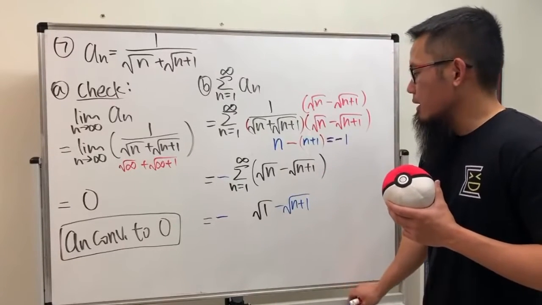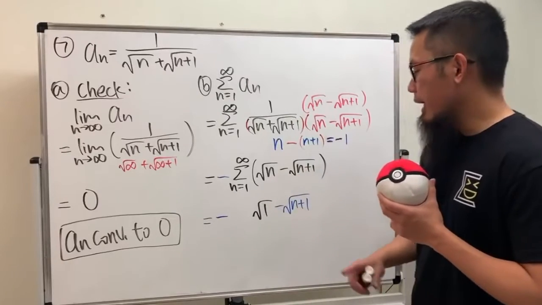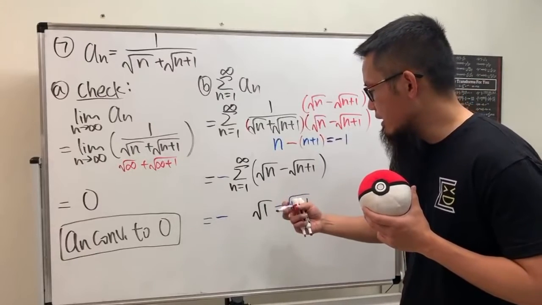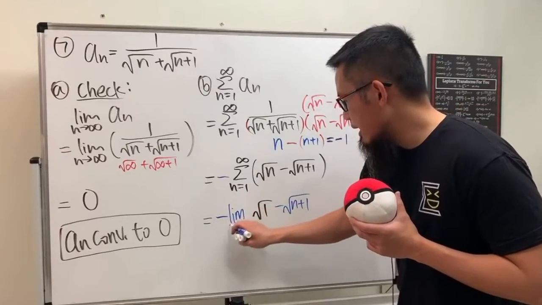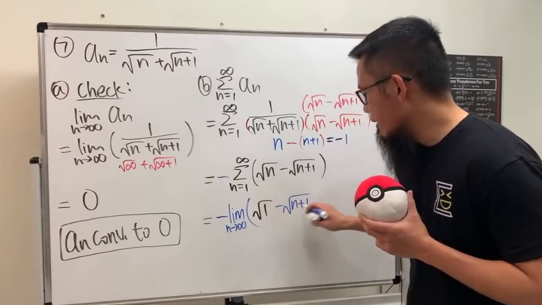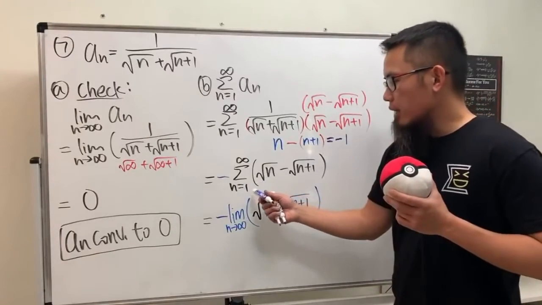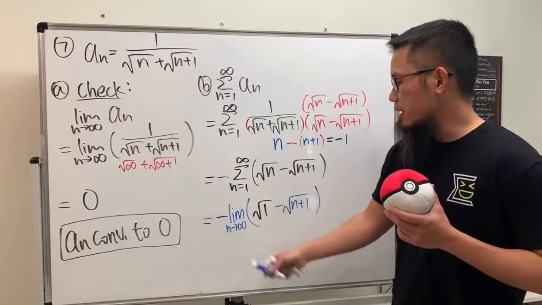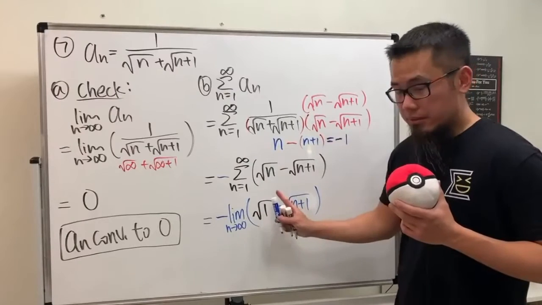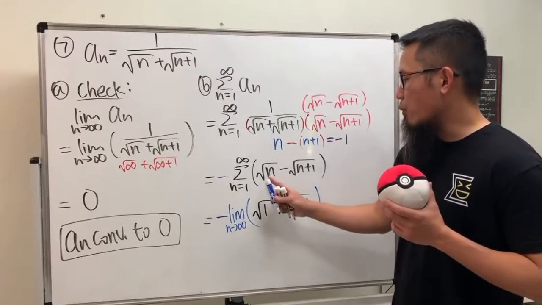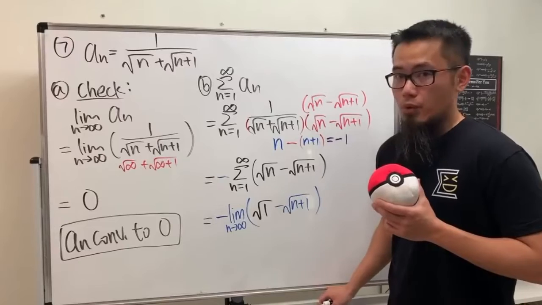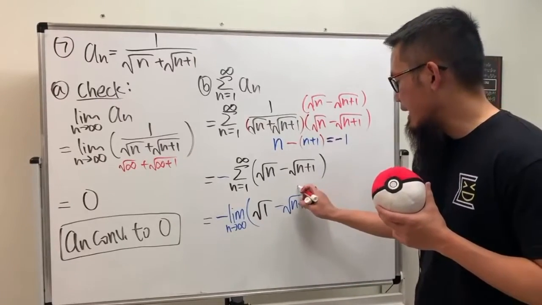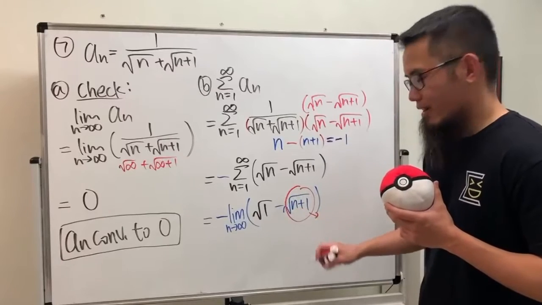Yep. So that's what we did earlier, and don't forget that we will have to take the limit as n goes to infinity. So again, we change this to a limit because we are doing the telescoping thing, right? That's why this becomes a limit, because this right here is technically the nth partial sum for this guy already. Well, in this case, you'll see as n goes to infinity, this guy goes to where? Infinity.